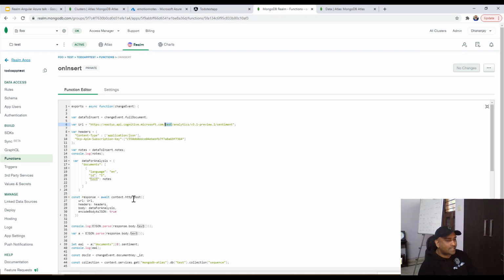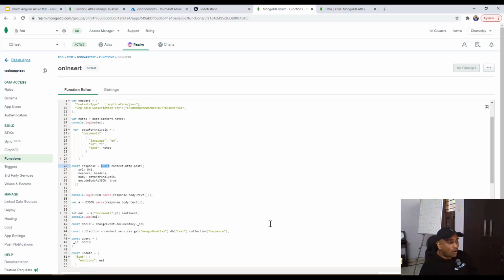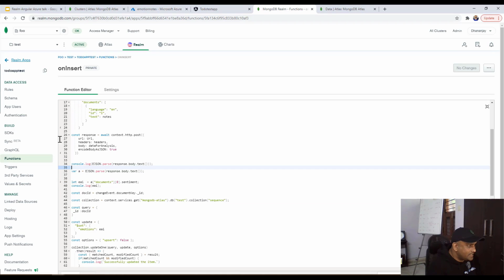Now you may have a question: hey, in the slide you told us that a function does not support async await, but here you have await. When I said it does not support async await, I meant for operations on the documents, operations on the database, not to make an API call. All right, so here it is okay, and then it is returning us data in response, and then we are reading that data. So here you need to use EJSON.parse because it is extended JSON, as we talked about in the slide, to preserve the JSON types.